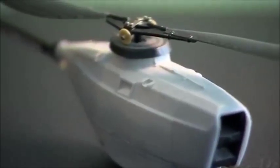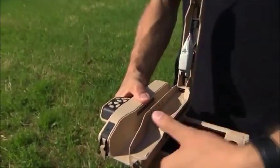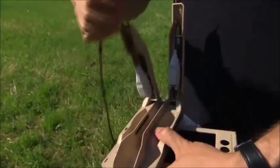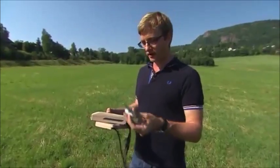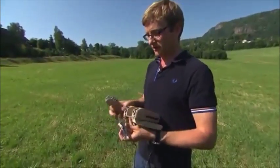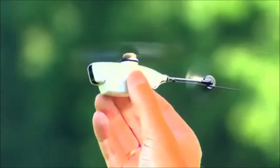Each one weighs only 16 grams — that's the same as three sheets of paper. Within the base station, we have not one but two self-contained helicopters, which are ready to fly out of the box. Once we're ready to fly, I can hold this here and put the pocket-sized base station in my back pocket. It's ready to go when you're ready.